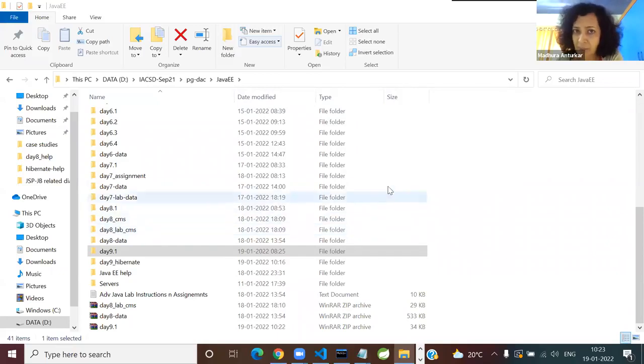Oh, you're having a problem in creating the project. All those things we will help you with in the lab session. Those who can finish can come back with Hibernate dependencies downloaded. Others, we will help you. I'll make a statement here: log off from the Zoom call. Let me finish. Because you require good net speed. If you have connected using mobile data and all, it will definitely matter.